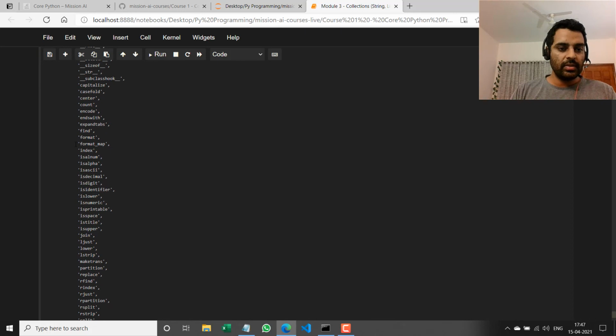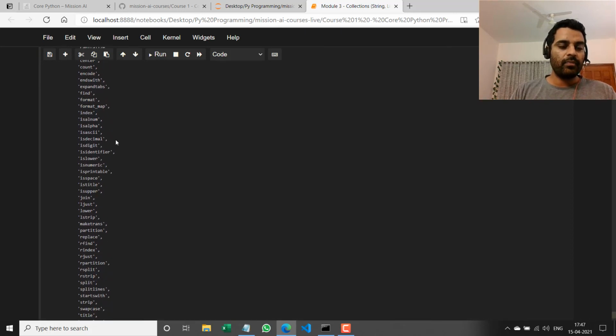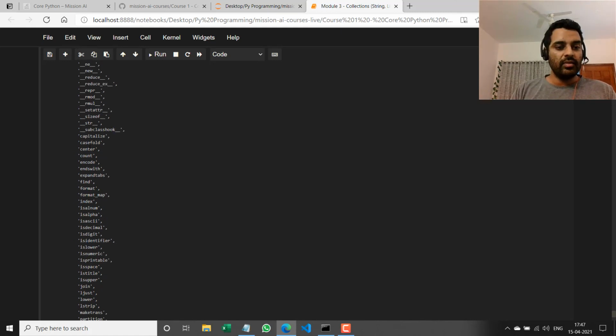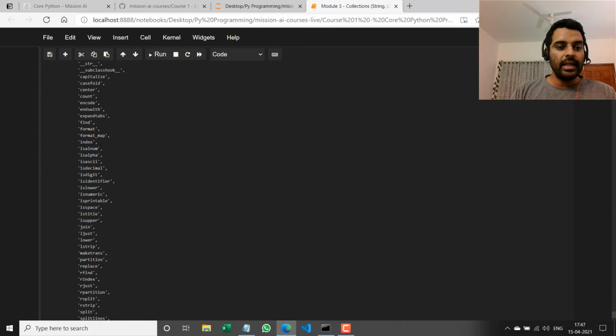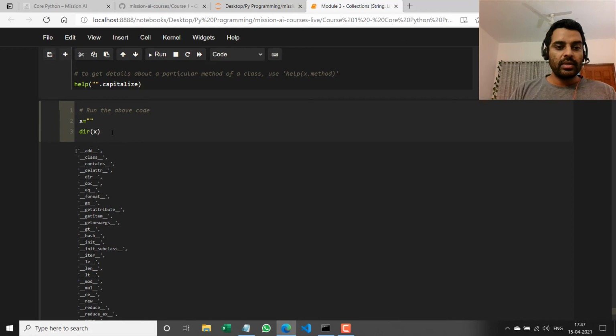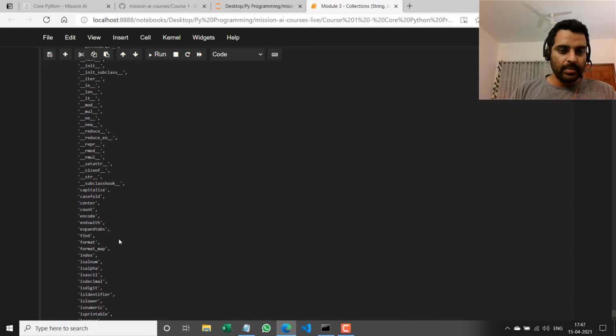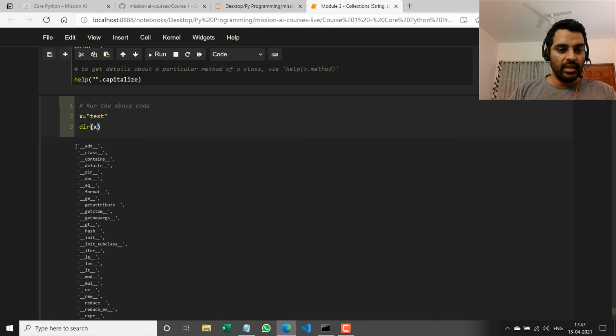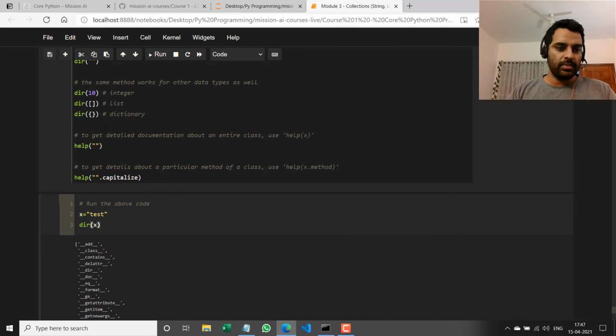But for now, we just need to know that all the methods and attributes are exposed here if we use the dir function. Like for example, when we covered strings, we saw isalpha, isnum, index, isupper, and so on, right? So all those are exposed here. Now you can even say string with the value test and you'll get the same output. Basically, any object of type string that you pass to the dir function will give you all the attributes and methods of that string object or any string object.